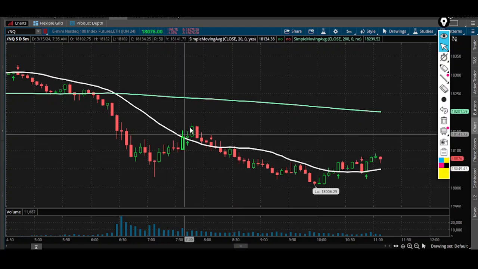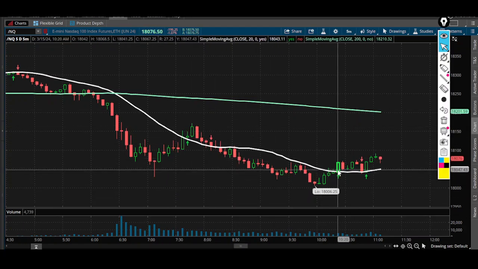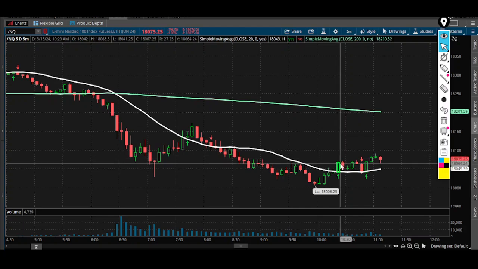Now, again, these are 2 trades here that happen to work out. The next trade that happens is here at 10:20. It does quickly wick you in and then would have stopped you out. So this would be a loser here and you would have lost around 25 points on this potential trade.